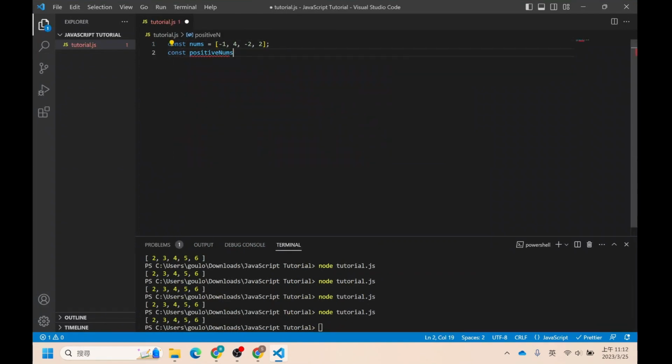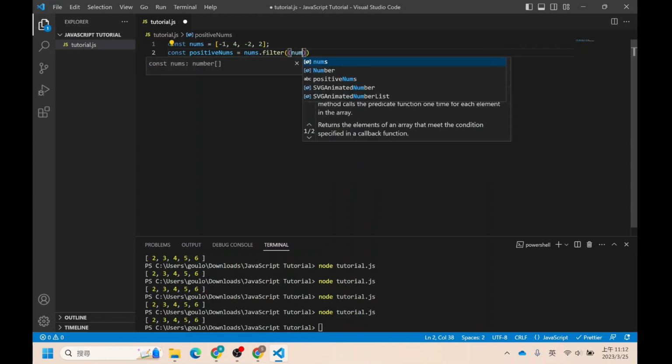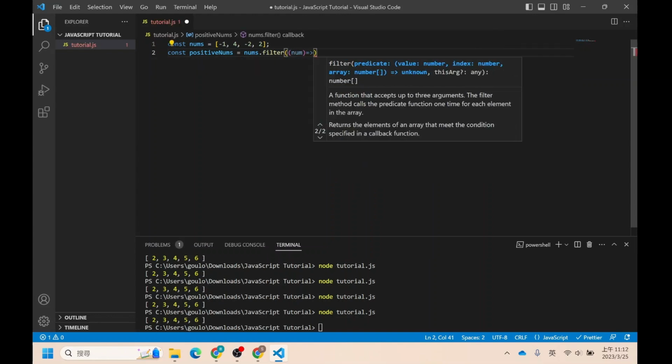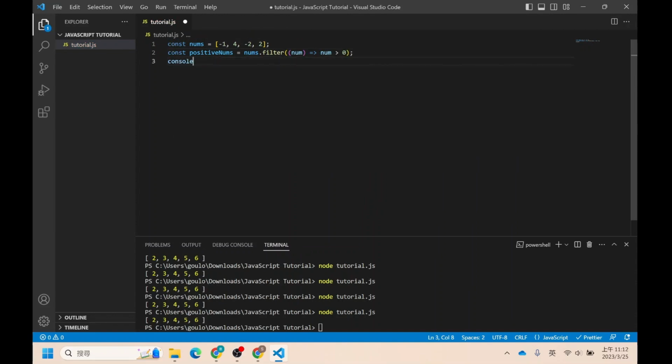To do that, we can pass in a function that returns a boolean indicating whether the condition is satisfied. We can use the isPositive function we wrote before, but let's simplify it using the arrow function. It can be written as num arrow num greater than 0. So to filter the positive numbers, we can write nums.filter, this function, and you can see only the positive numbers are left.